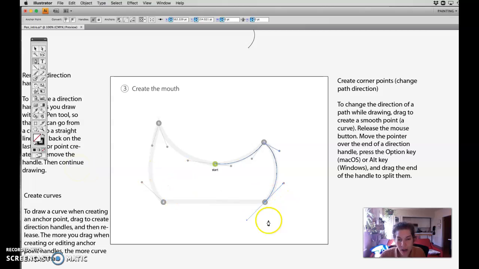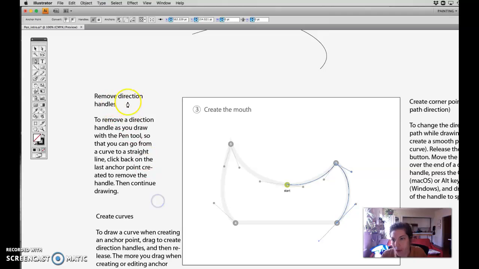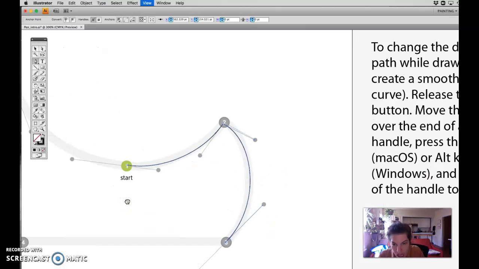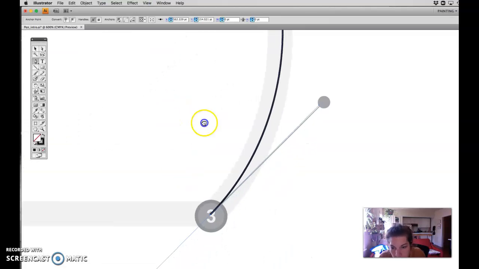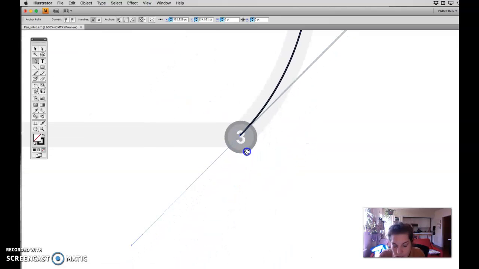Now let's check out the other thing that's happening, which is, right now we have handlebars, and we're going to remove one handlebar. We're removing the direction of the handles. And all you have to do is click. So I suggest zooming in to really see what you're doing.